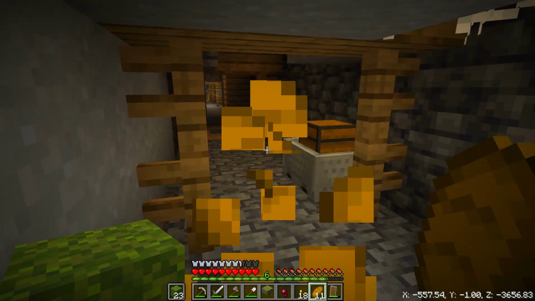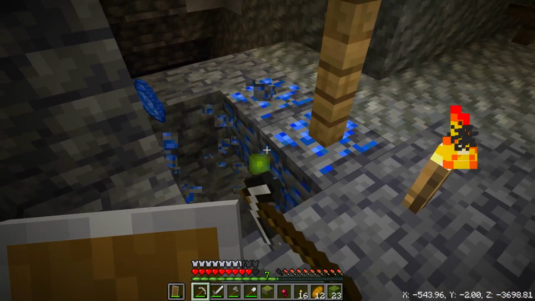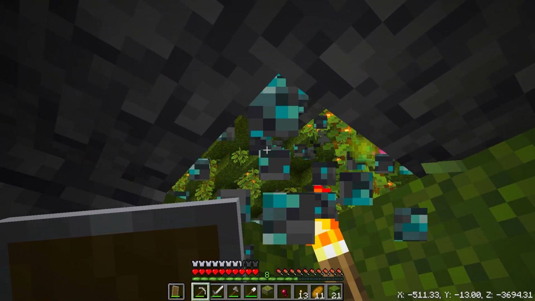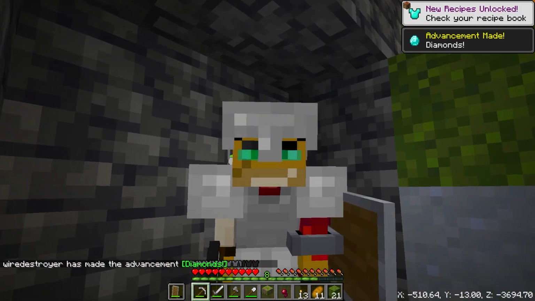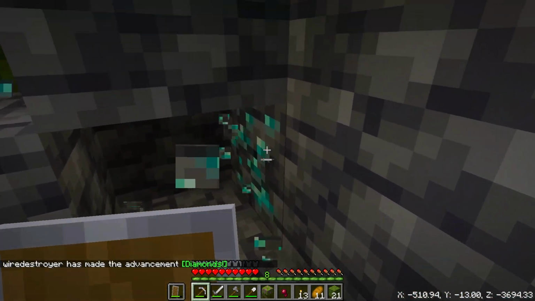I found a minecart with a chest which had a name tag in it, but we all know what the real treasure is. It's friendship. I'm just kidding, it's the minecart with the chest. And before you know it, we found diamonds. Classic Minecraft problem. Look at that, gamers, we got the diamond achievement. And there's another one. Let's go. And another one.